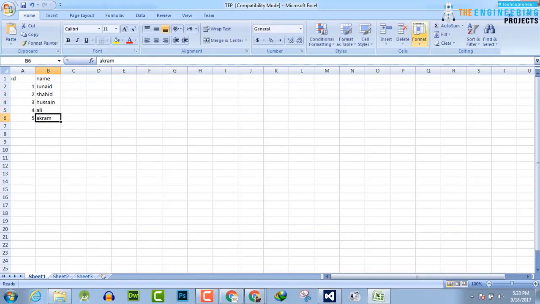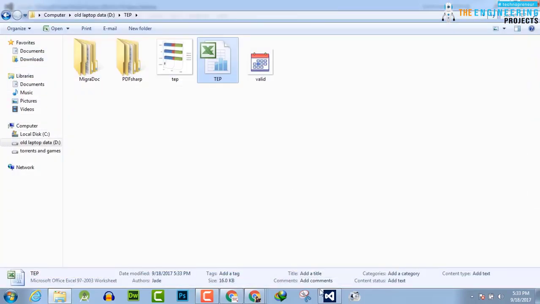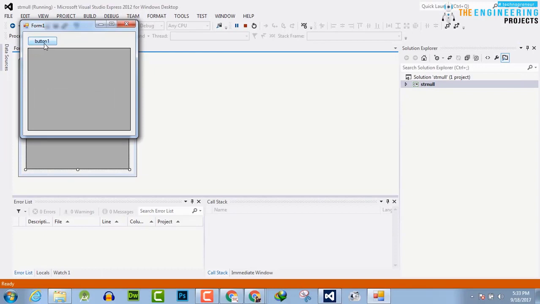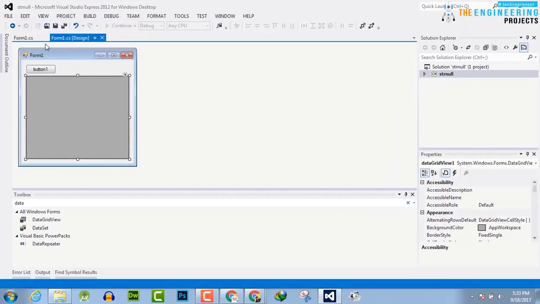Okay, now we have filled the data. Now when I will execute the code and click the button, the data will appear here in rows and columns with the help of the data grid box.